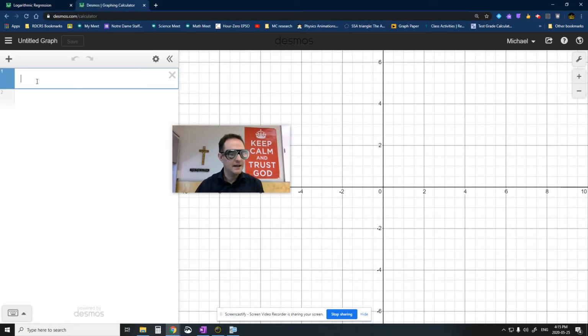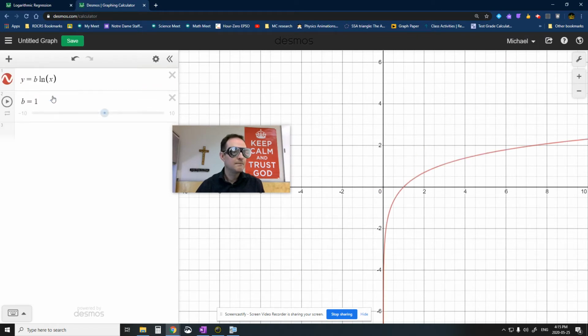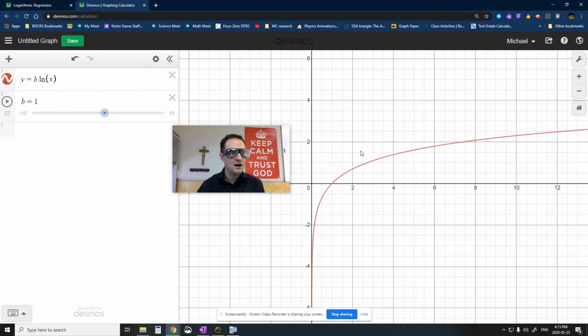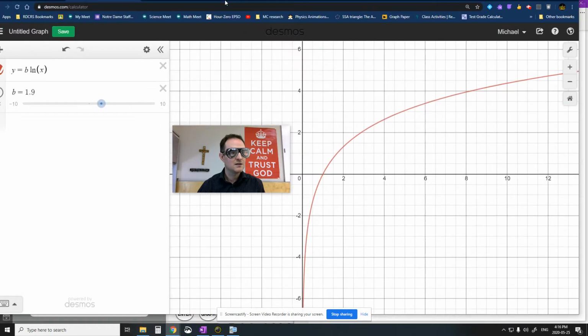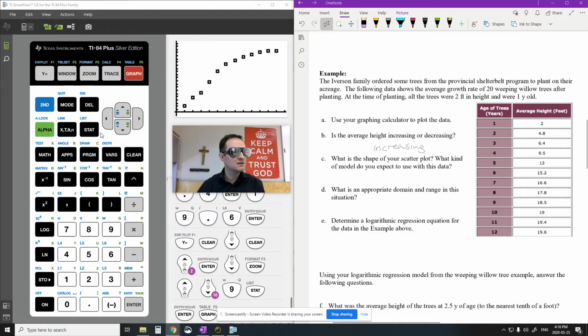I had y is equal to, and I'm just going to put a b in here. So that's what a positive b value looks like, in front of the ln. If it's negative, it's going this way, right? So I know it's positive, so it's going in that direction. That looks pretty similar to that kind of graph right now. So, okay, I would say this is a logarithmic graph.